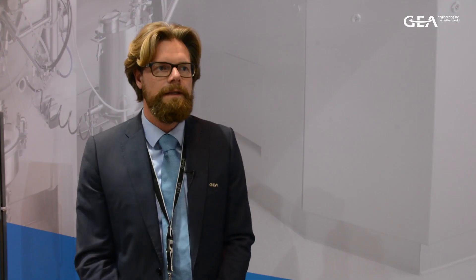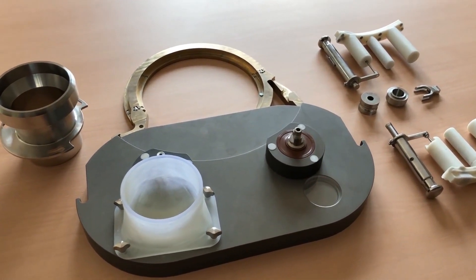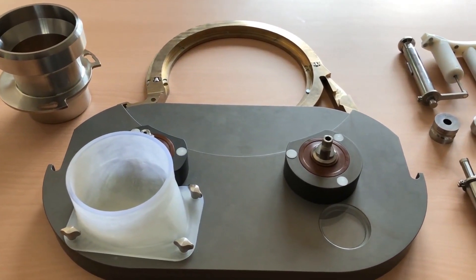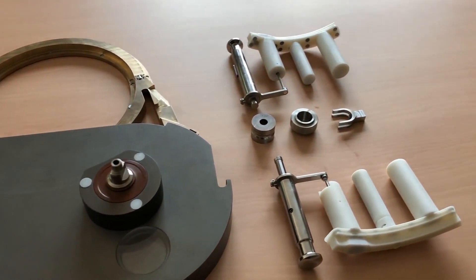Next to production machines, GEA focuses heavily on R&D equipment as well. As a start, we have developed our R&D kit for the production machines. Our R&D kit consists of some mechanical components allowing to feed the machine with the minimum amount of quantities — we're talking about hundreds of grams of product on a machine that normally works with hundreds or even thousands of kilos of product.